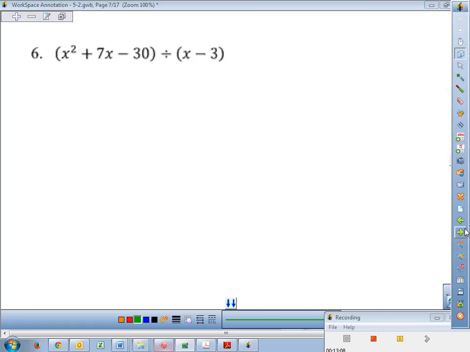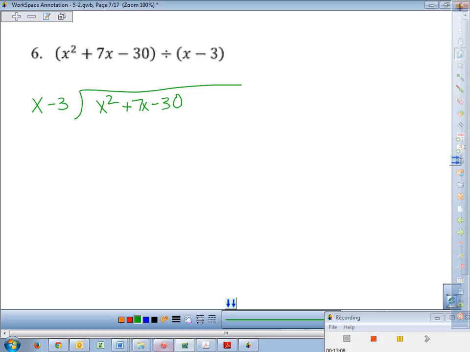Let's try again. We want to take this trinomial divided by a binomial. You need long division to do that. So we'll take x minus 3 divided by that polynomial right there. What's this for? Just be patient throughout this chapter. It's like, why do we need to do this? Patience. You know, it'll make sense someday, but we just got to crawl before we can walk. Cool on the setup, right?